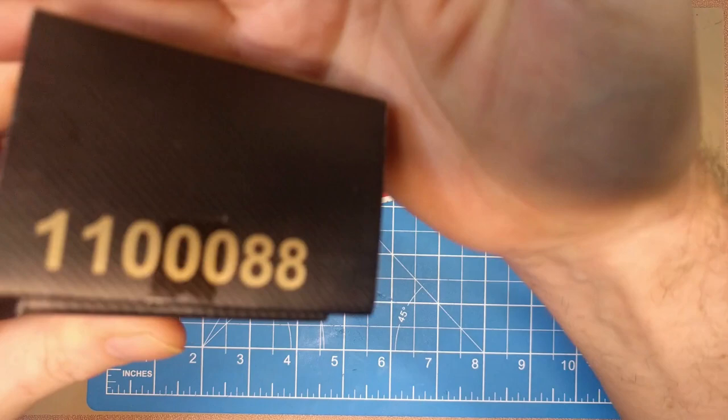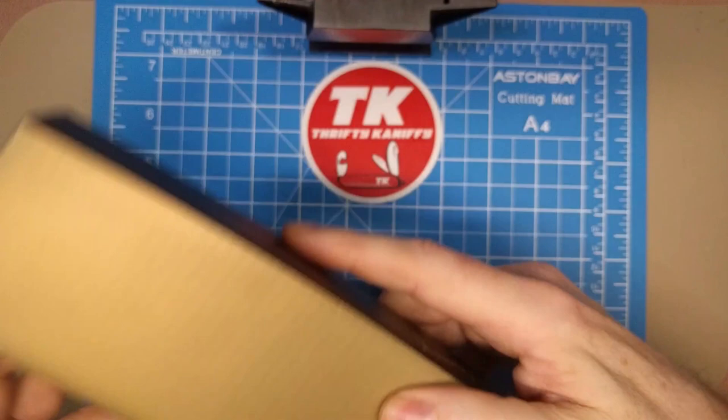And we are looking at model number 110088, otherwise known as the PH2N. It is the Mini Pro Hunter.